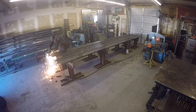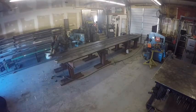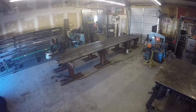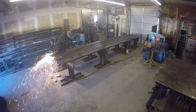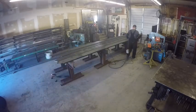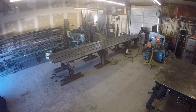So what I do, you can see here, I've got a jig in my left hand. It's actually just a piece of scrap square tubing, inch or inch and a half, whatever you've got. Anything will work to drag your torch against, and that allows you to do it a lot quicker. You can make a really clean, straight cut pretty quickly. So I did the bottoms, now I'll go all the way up to the top and do the same thing up there.